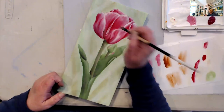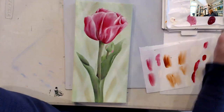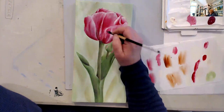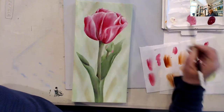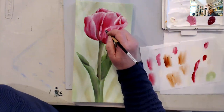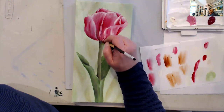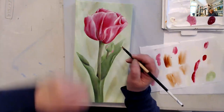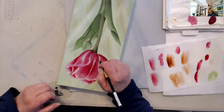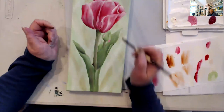I am going to have some dark. There we go. I am going to go in with some warm white. Define that edge. I'm going to remember that it's going to dry an entire value darker.